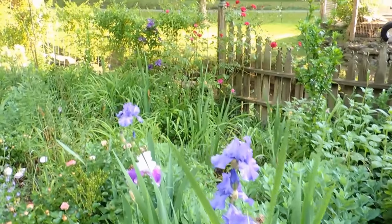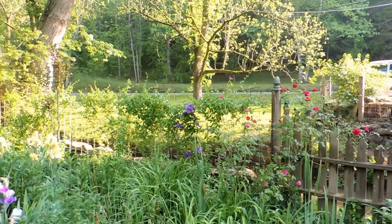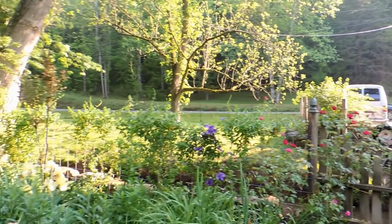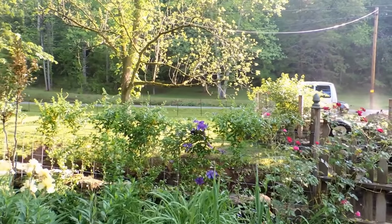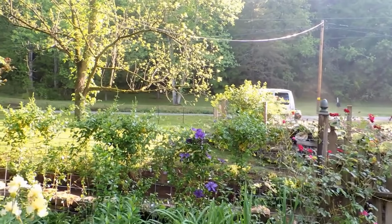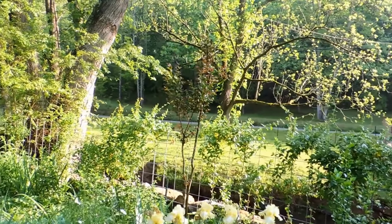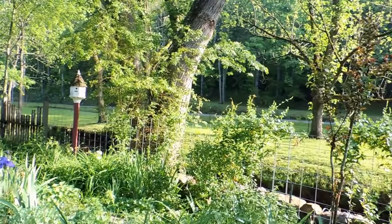Now along the back you might see, it's kind of camouflaged by now, is the cattle panel that I use often on this property. We attached this long piece of cattle panel to the 2 picket fence anchors on either side of the garden here. And the reason for that is that I wanted to make a living wall to have a nice backdrop for this garden. So what's climbing on that are climbing roses, we've got clematis, and volunteer honeysuckle. Honeysuckle is just one of those native plants that likes to come in and kind of take over. So why not put it to work? And so instead of it crawling all over the ground in there, it's climbing up and making a nice green wall for me.